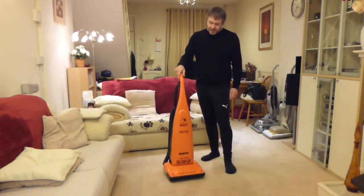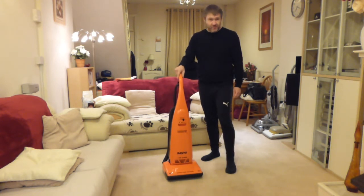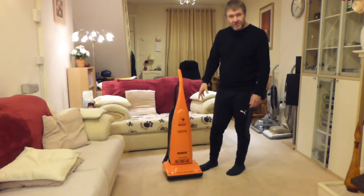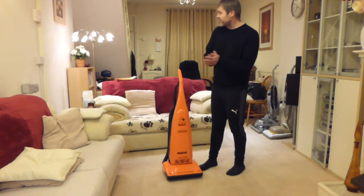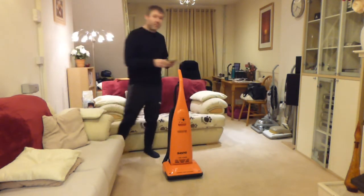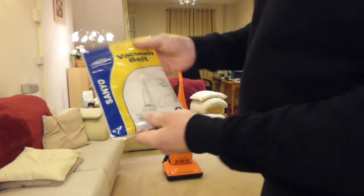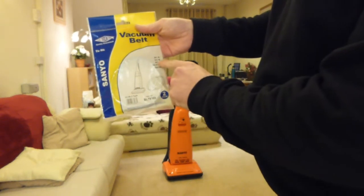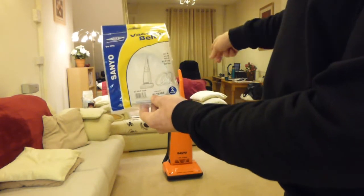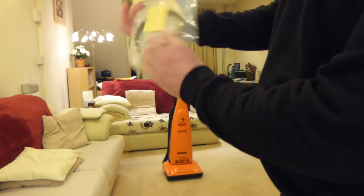Also, this machine has been stored in my Hoover room for the last 3 years, very rarely being used. When I first had it and cleaned it all up, I put a new belt in, which was actually a pattern belt, from this packet, which is Electro Part, and it's to fit the SC-A7AX Sanyo series. You can see on the picture there, it is that cleaner. So there's only one belt in there, because I put the other one on 3 years ago.